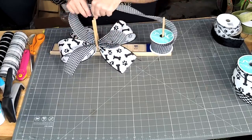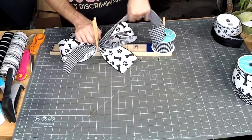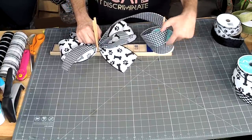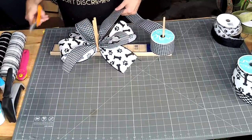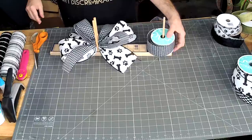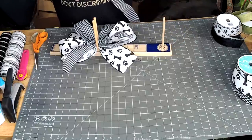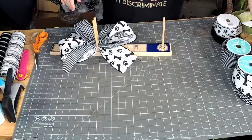Now, y'all, as your bow gets smaller, if it starts to get too cluttered, you can just do strips instead of all the loops if you want.